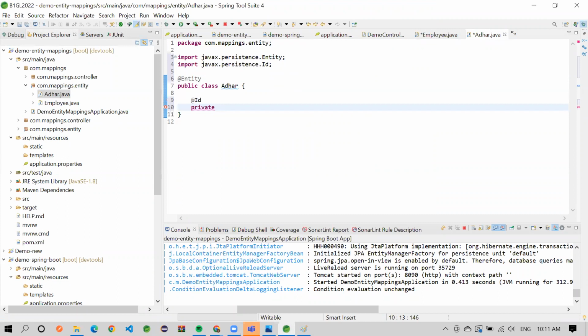Is it a number or a hexadecimal or alphanumeric? What is the format of your Aadhaar? Number. 12-digit number.